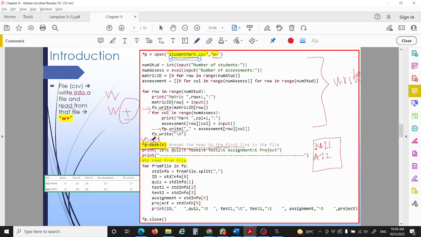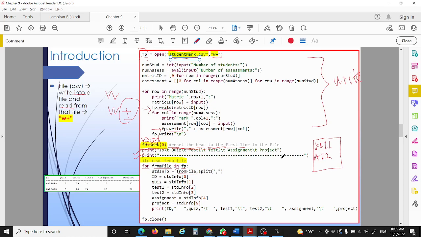So when we point our head to the first line in the file, this one is nothing. We just want to print this display, and then how to read from the file is like this. From file here is the variable. Okay, just a variable. Let's say you want to put another name, you can write another name. From file in fp, which refers to this one. Standard student info equal to from file dot split.